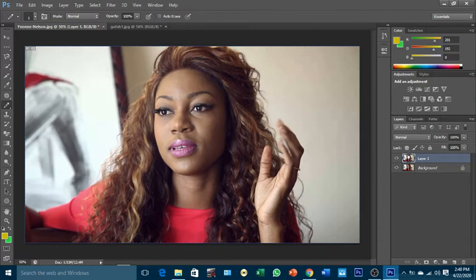You have the pencil tool to draw. Basically, pencils are used to draw. So when we move to the channels and paths, we will learn more about the pencil tool and the rest. And we have other tools there too. We have the color replacement tool. Yes, the color replacement tool also forms part of it.